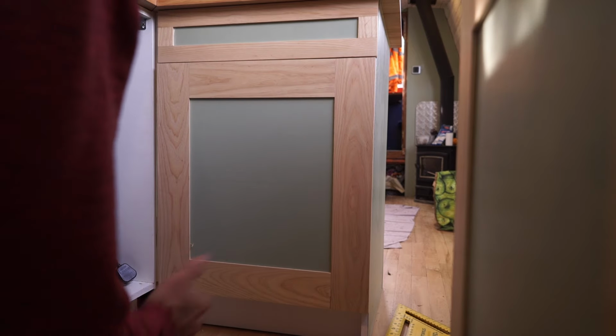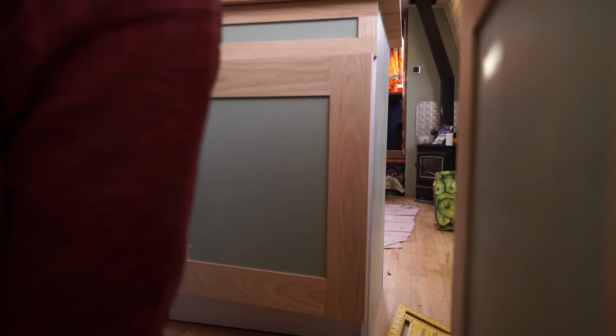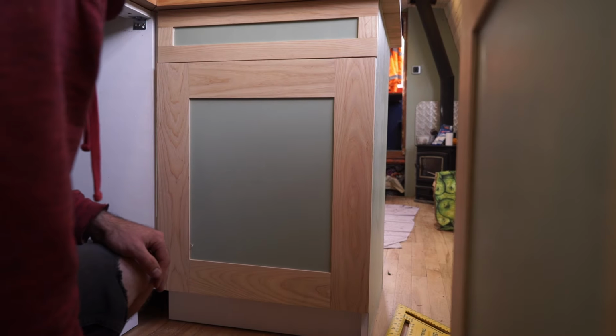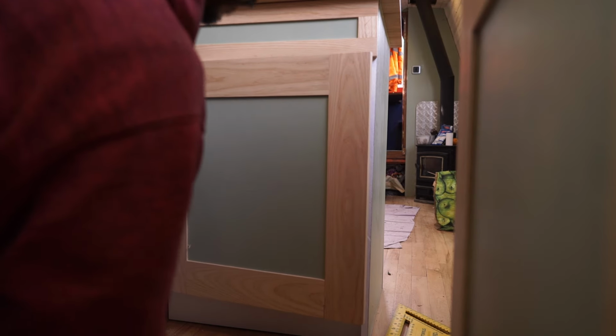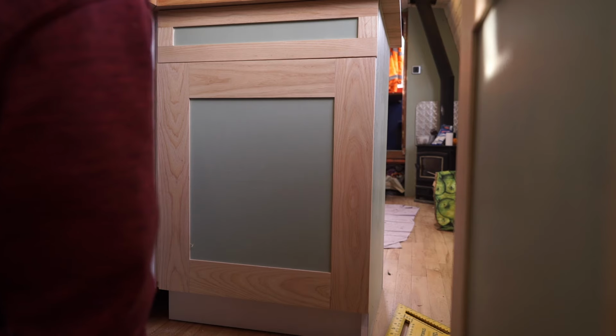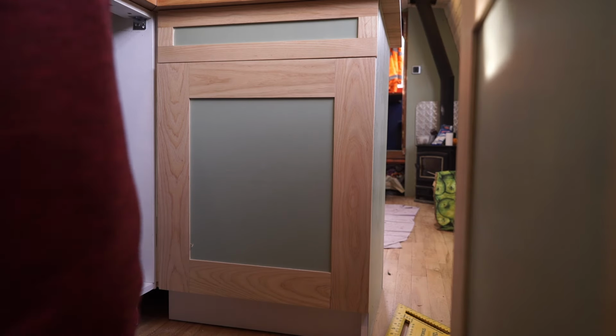I really don't like the soft close on this. I don't like the way it swings. If anyone can tell me why it's doing that, I'd appreciate it. Now, I don't like that bounce. But that fits better than the other one. I'm happy with that. After some adjustment, that'll be fine.